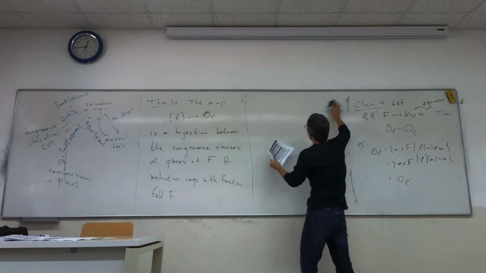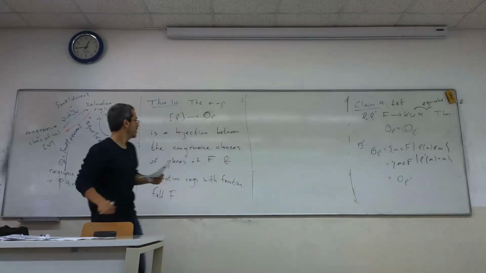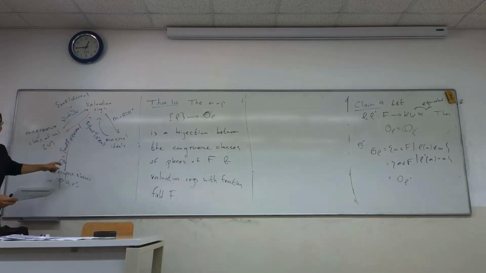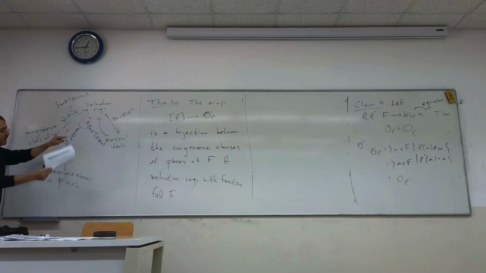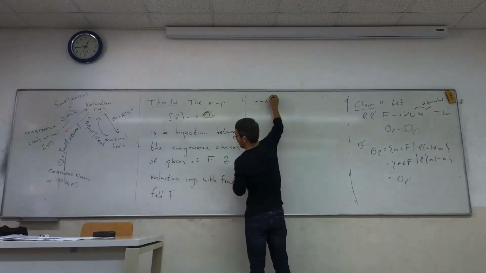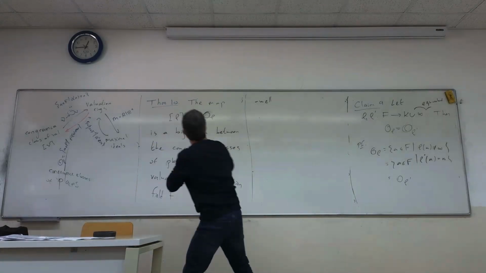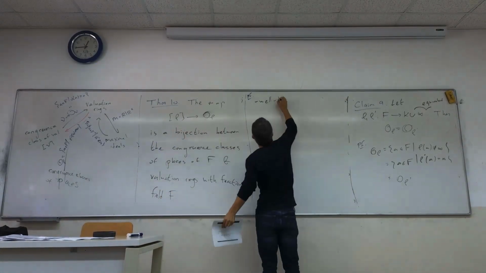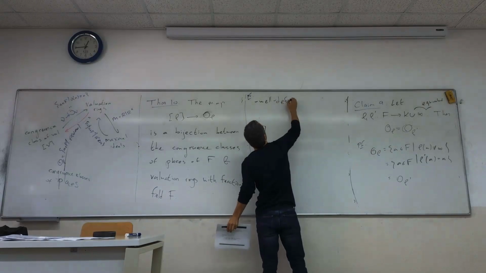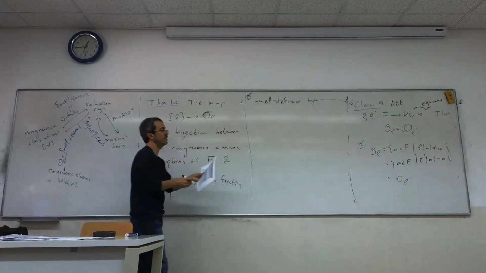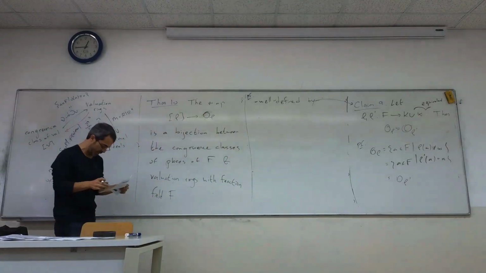I mean, the obvious thing is that it's really the claim there. It's well defined: phi and phi prime in the same congruence class go to the same valuation ring. So this map is well defined. That's the proof, now. So it's well defined by this claim, right? Which tells you that you can take different representatives in the same class, and you'll get the same valuation ring.